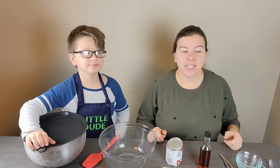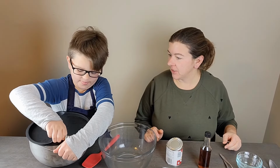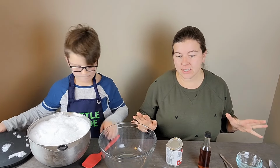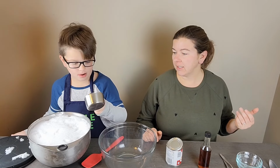So this is a fun activity to do when there's a little snow outside, and we've had a lot of snow this winter already. So we've got some fresh snow here. Obviously, you want to make sure it's nice, clean snow. So you can either stick your bowl out before snow and try to catch some.